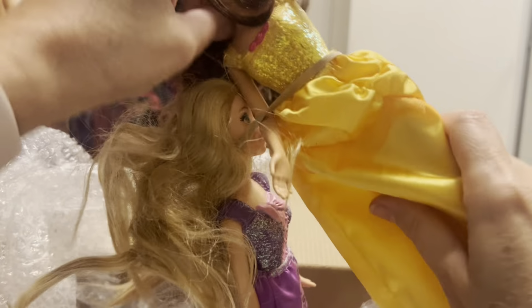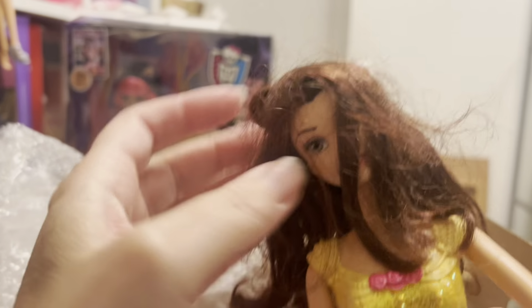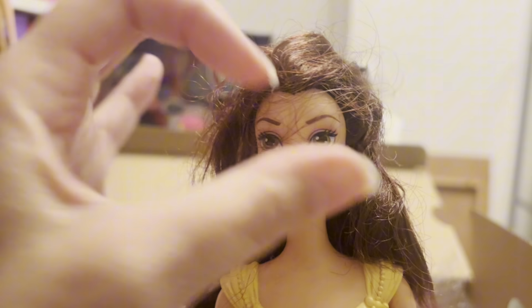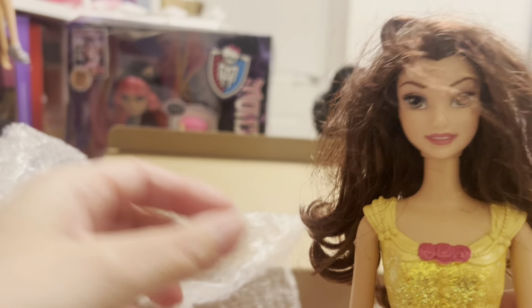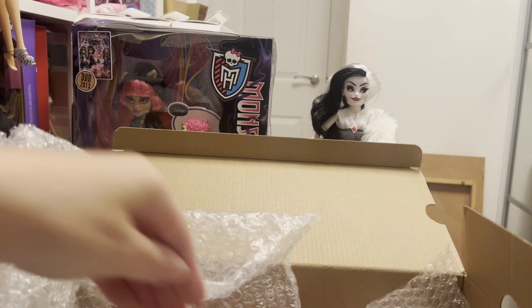And then we've got the lovely Belle, and I don't think I've got Belle. Actually, I'm lying. I think I have got a Belle. Again, she's got this elastic still on. Shoes. Belle's got such a beautiful face. She's not the most popular Disney doll, is she, Belle? Nice bodice. Yes, really pleased with her.